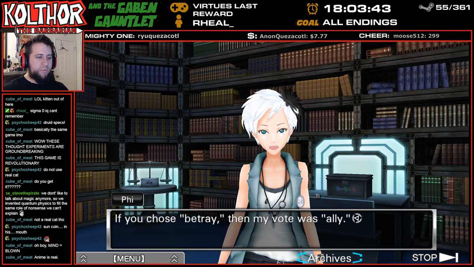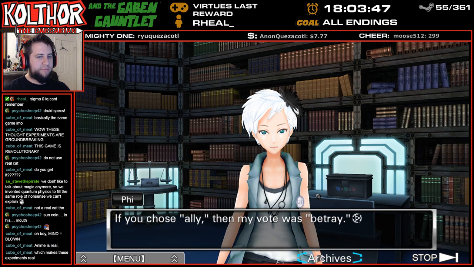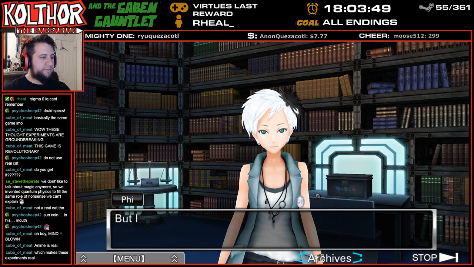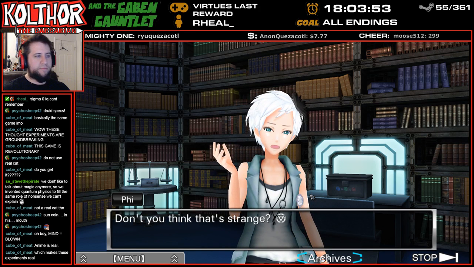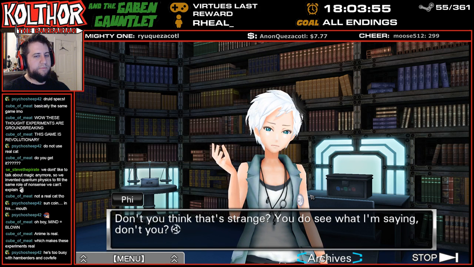If you chose betray, then my vote was ally. If you chose ally, then my vote was betray. But I made my choices a whole minute before you made yours. Don't you think that's strange? You do see what I'm saying, don't you?